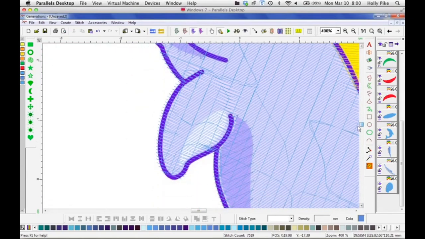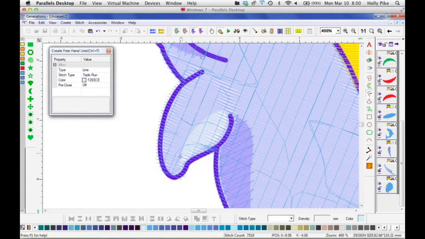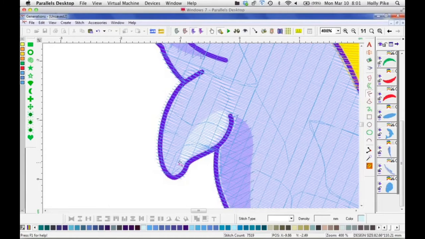All right, let's turn off the 3D view. Now let's go down here. I'm going to use my preferred method of putting shading in. Hang on one second. My preferred manner of putting shading in is with line tool. You can do it two ways. Let's take a light blue. If I take the line, the regular line tool that we all know and love for redwork, you can start here and just with left clicks, you can put the shading in, or highlighting in this case.